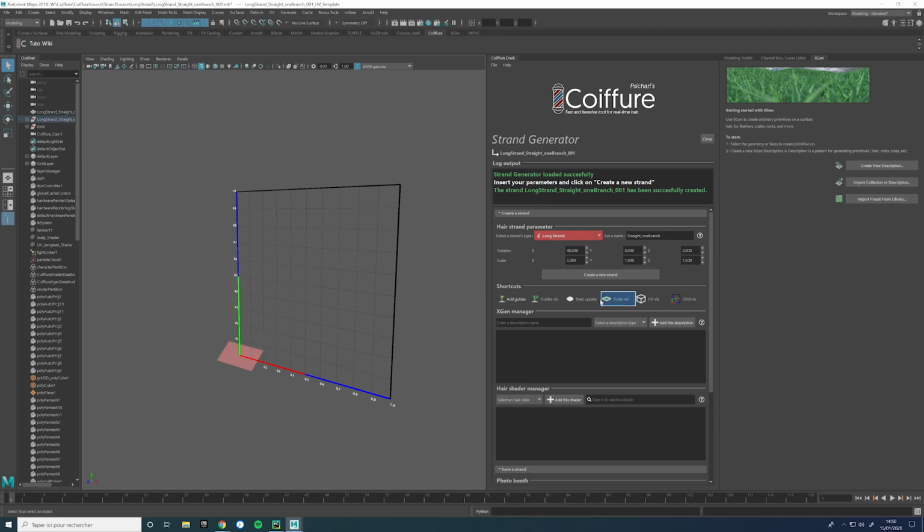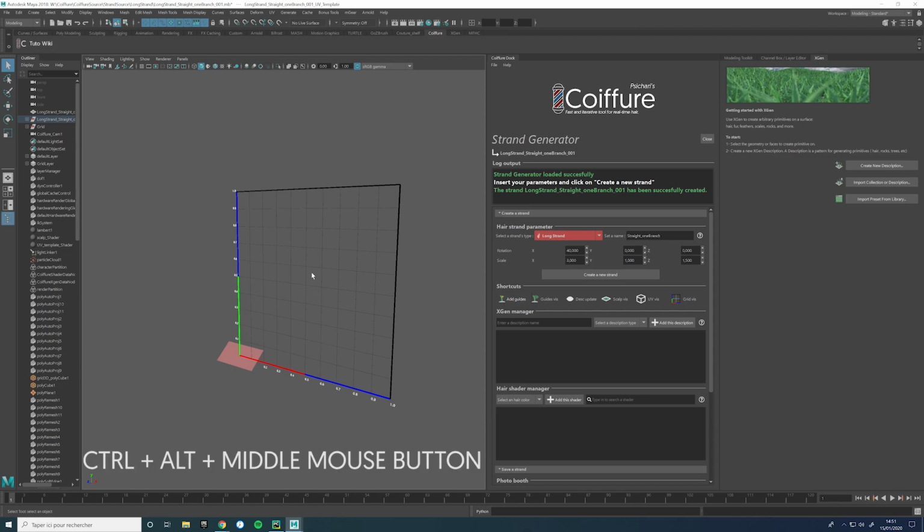So first of all, I will talk about some features that I created to help you with Xgen and also with Coiffure to speed up your workflow, because we have to do so many redundant tasks in our work, and I try to speed up some of them if I could. So here we have this interface that allows us to hide and show various objects in the scene: the grid, the UV box, the scalp, etc. And later on we will be able to show and display guides and descriptions as well, and add guides.